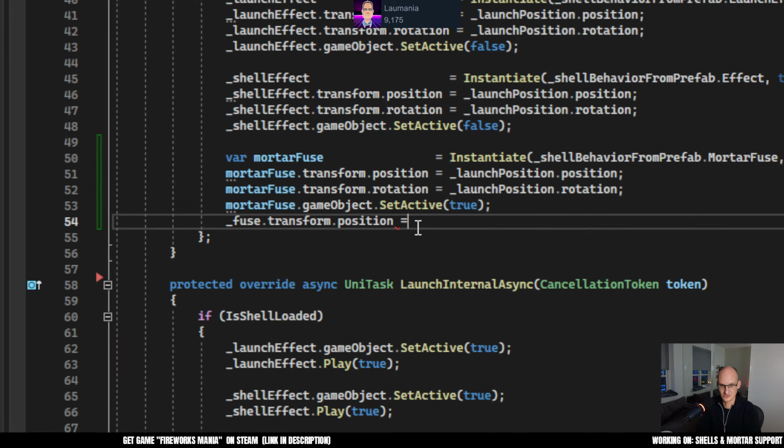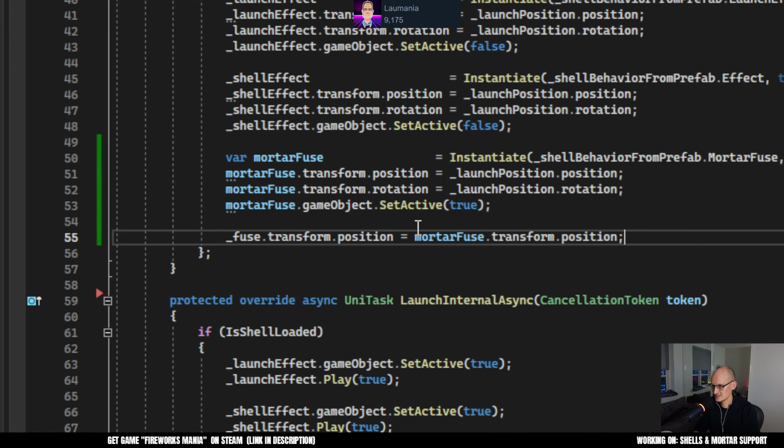What am I doing here? So like this. Because when we are working with multiplayer, it's a network enabled thing, so the fuse has to be on the network object once it's spawned.